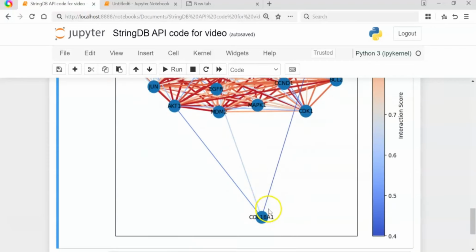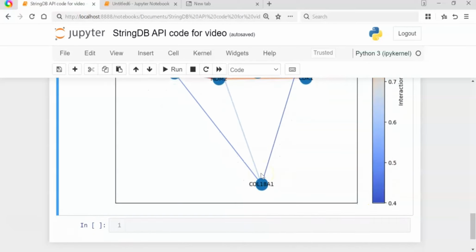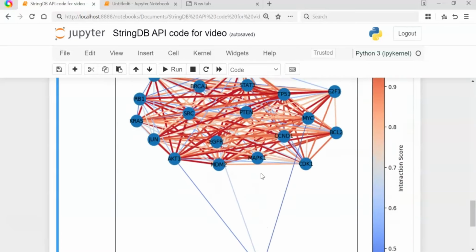These genes have interactions with only 3 other genes, and these interactions are very weak because they are near the blue or gray color as represented by our color bar.